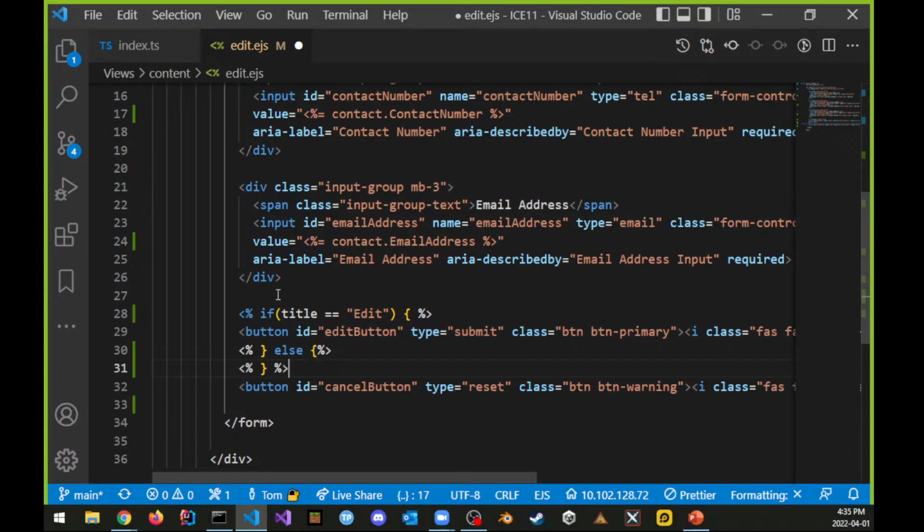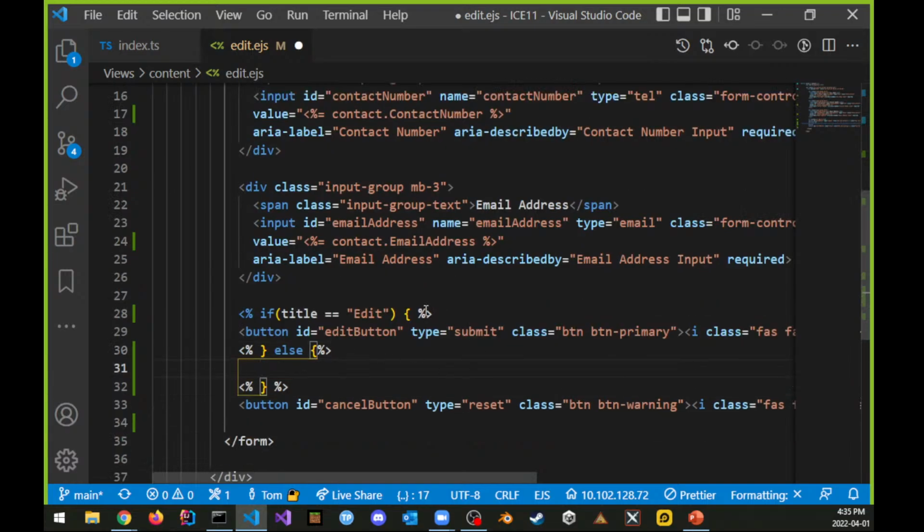So these braces enable us to section off our code and do some dynamic code changes.